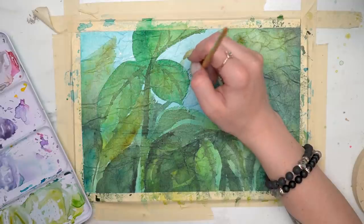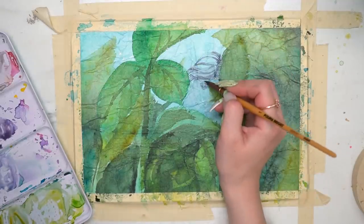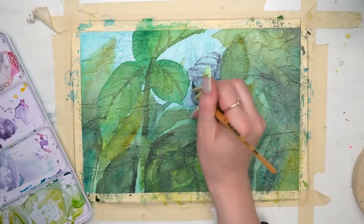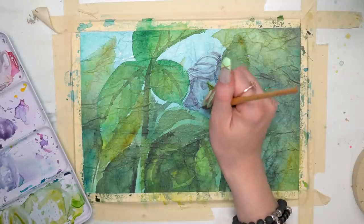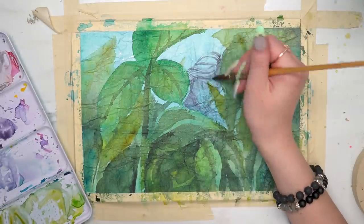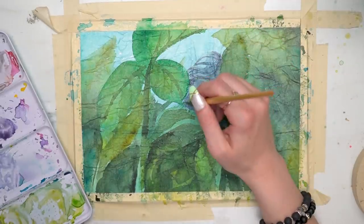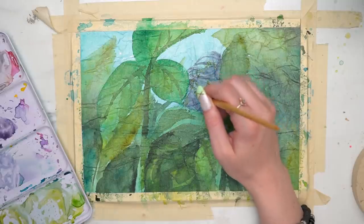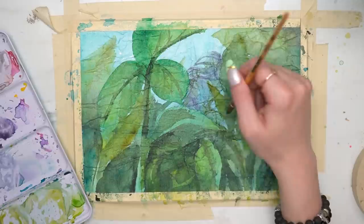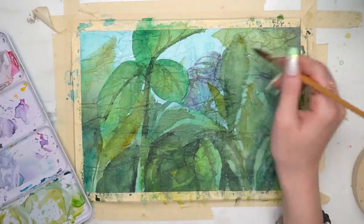That's one of the ways that I find is really effective if you want to work with watercolor without really doing much sketching: start lighter and then build up your darks on top, and you're slowly cutting out the areas. It's almost like working with negative space in a way. Well, it's not white paper, so I don't know if it counts as negative space, but you know what I'm trying to say. Maybe, I don't know if you do. If you don't, tell me in the comments and I will probably poorly explain it there as well.